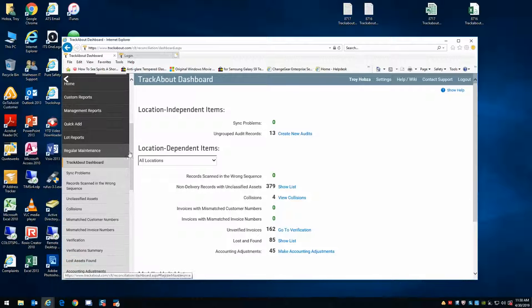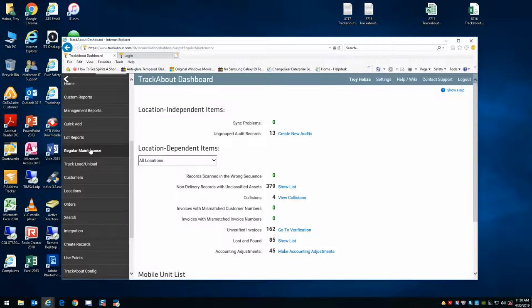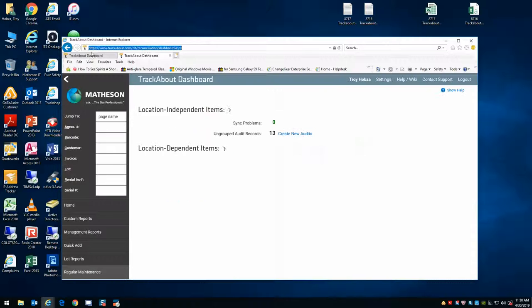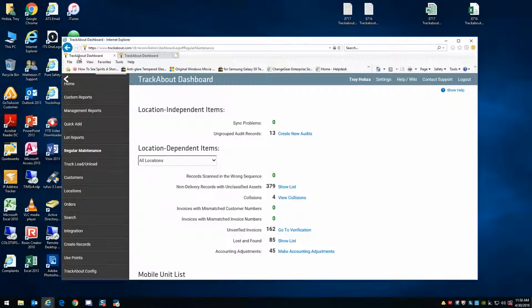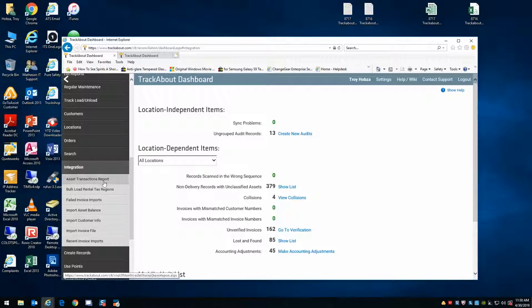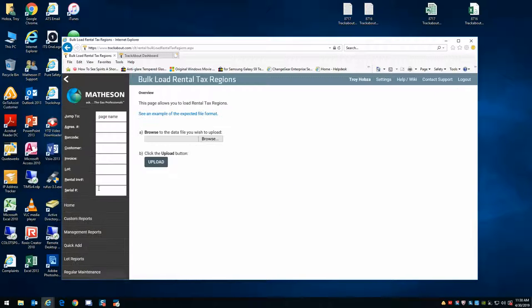Just teasing you. Okay, this is what I do. I go in here and log in here, and then I log in another one. Oh, because you just want to see your tax code on one and your customers on the other, don't you? Yeah. Oh, okay. Integration. Do the tax regions.